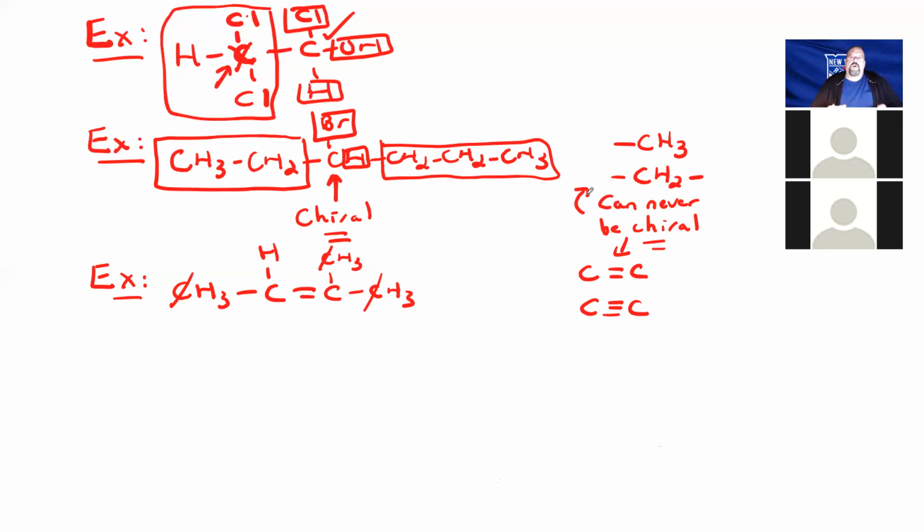Why? Because the idea for a chiral carbon is to have 4 different atoms or groups of atoms attached to you. If you're in a double bond, in essence, what's the maximum number of different things you could have attached to you? It's actually not 4, it's only 3. And if your carbon's in a triple bond, the maximum number of different things that can be attached to you is not 4, it's actually not even 3, it's only 2. So carbon atoms in a double bond or triple bond can never be chiral. So this particular example here has no chiral carbons.